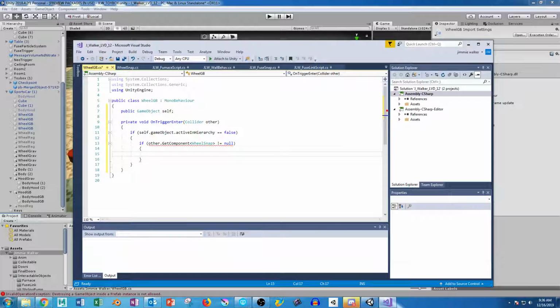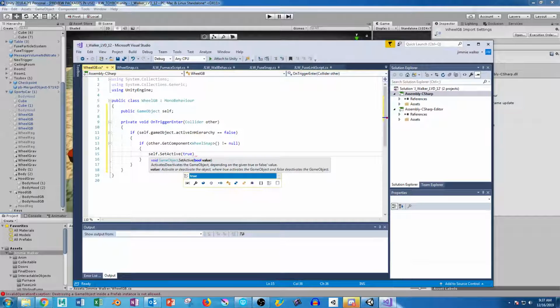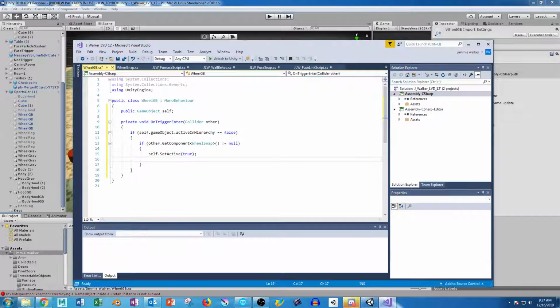So I'm actually getting an error. There we go. The next thing we need to do is we need to go ahead and set the self dot set active. That's going to be set to true. Next thing we need to say is destroy other dot game object.